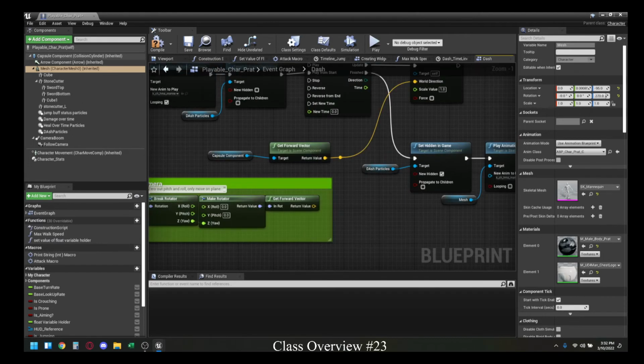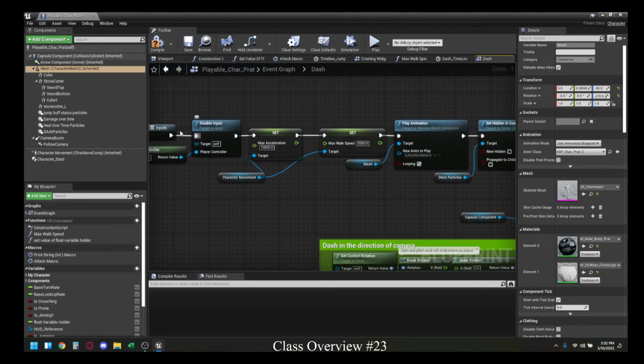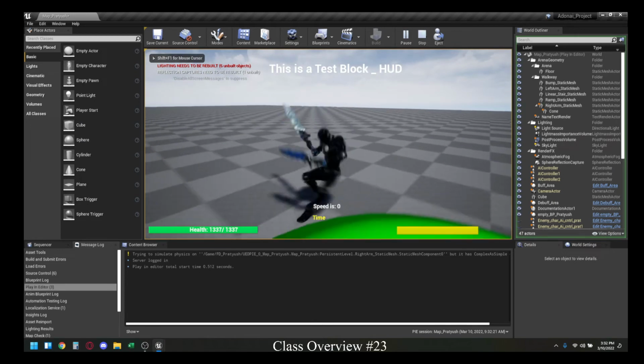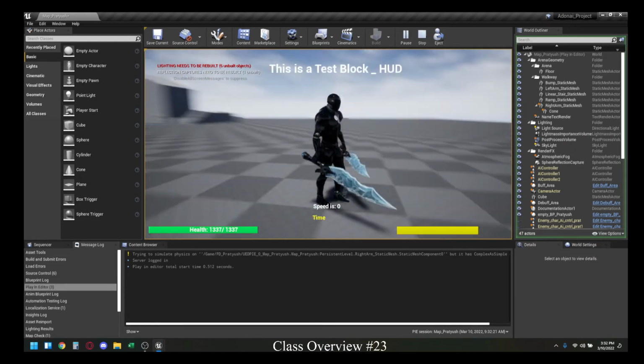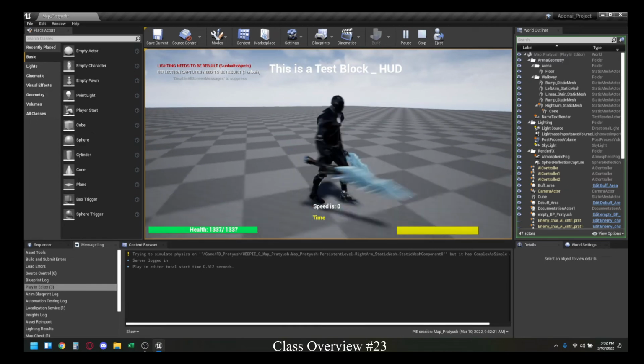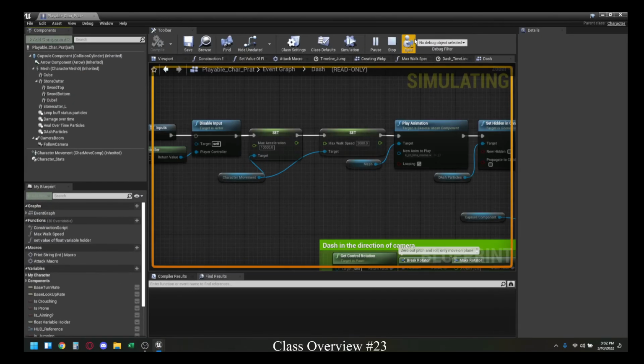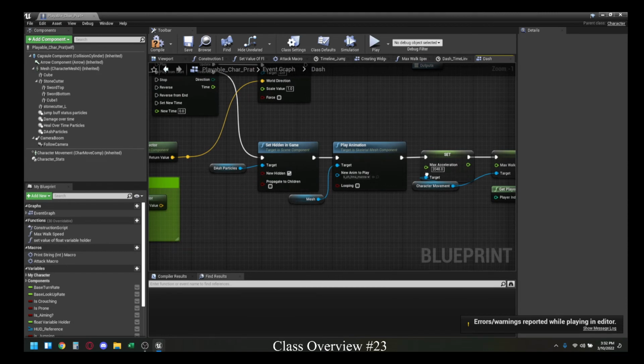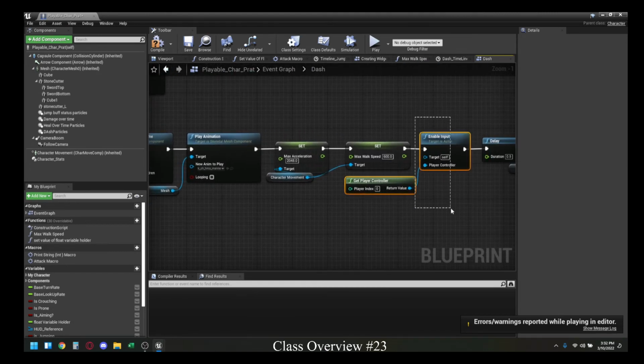During the dash, you also don't want your character to be able to move in different directions. For that, what we're using is a disable input. If you don't have this, then while you're moving in the middle of your dash, you'll be able to change direction, and you don't want to do that, because your character shouldn't be able to change directions while he's dashing. So that's why we're going to be using a disable input. And if you're using a disable input here, then make sure that after you have a finish node set up, you have an enable input also mentioned for it.